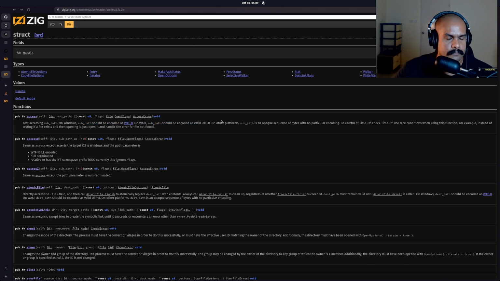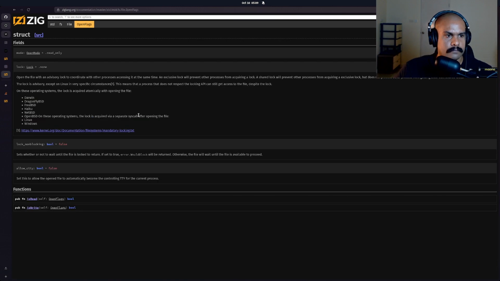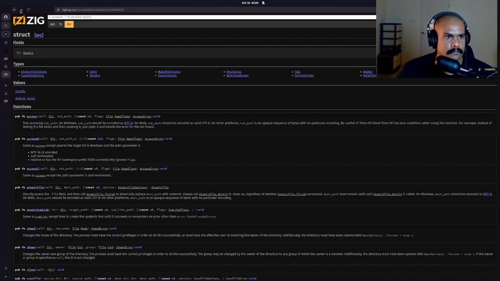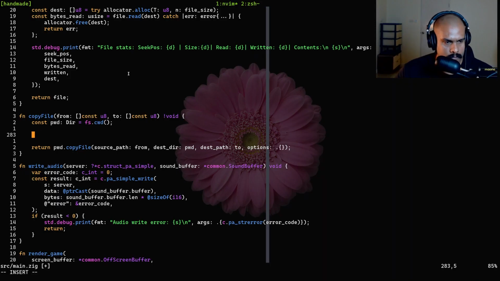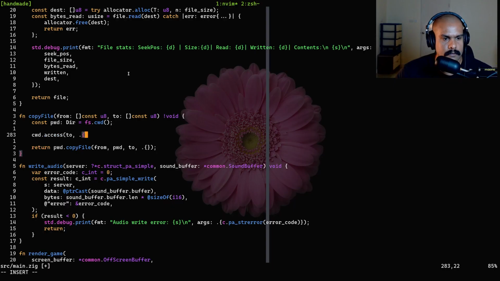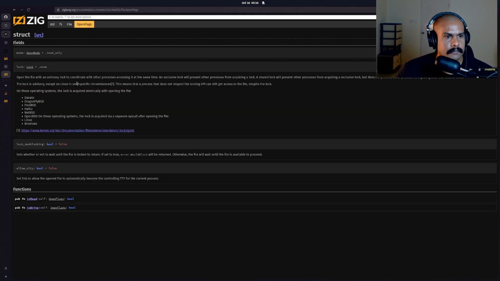Okay. CWD dot access to, and then flags. Is it an enum or read only?